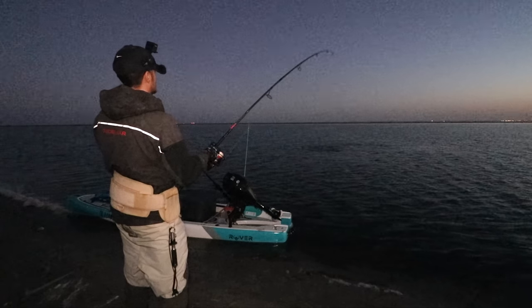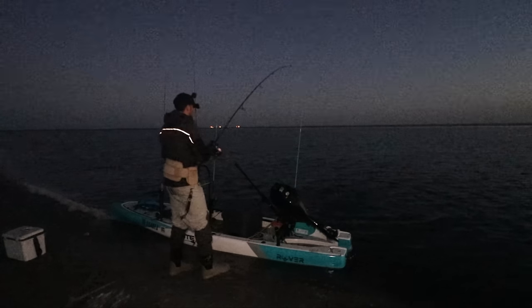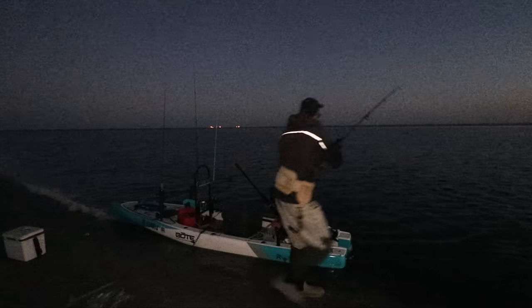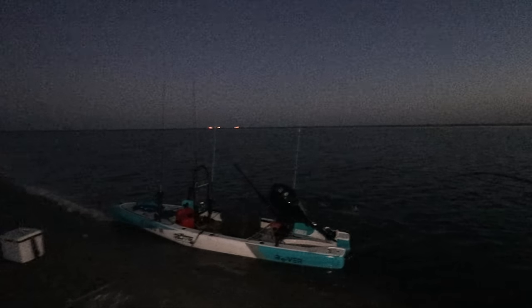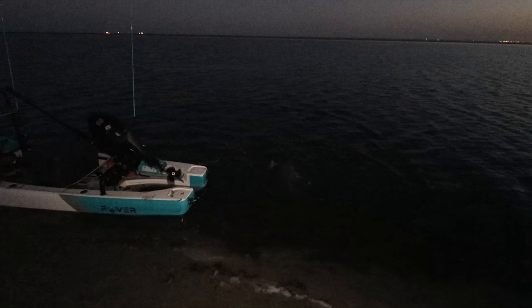Oh my God, let's go. Oh my God, dude, it's a big drum. Look at that freaking face. No way, dude. This is exactly what we were going for. No freaking way. Oh my God, dude. Look at that big fish. They get bigger than this. But every time I catch a giant one of these guys, the freaking head on these suckers is insane.